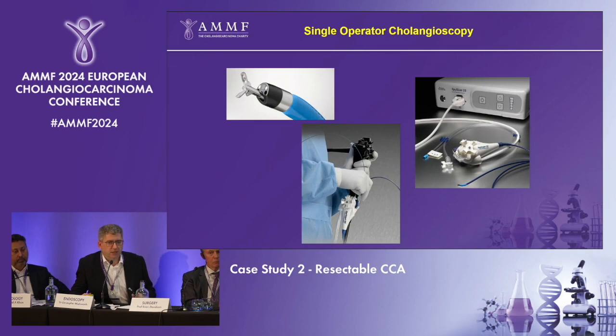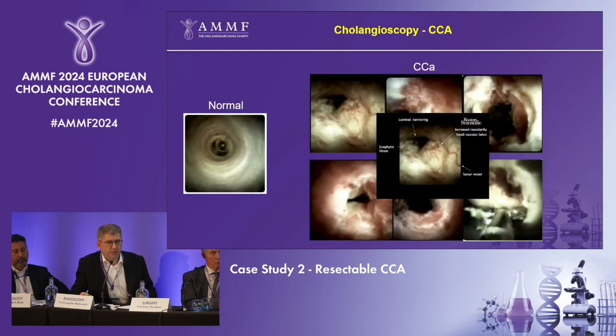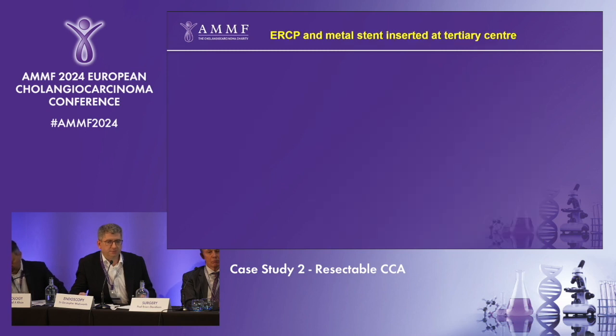Just very quickly, single operator cholangioscopy is where we pass a tiny endoscope down the big endoscope and up the bile duct over a wire. And it gives us pictures like these of the inside of the bile duct. On the left is a normal bile duct, and these are all pictures of cholangiocarcinoma. You can see neovascularization and this polypoid surface with contact bleeding, and there's not much doubting even looking at that before you do the biopsies. And bottom right, you can see we can do targeted biopsies of the lesion. So very useful in indeterminate cases where getting histological confirmation is critical.